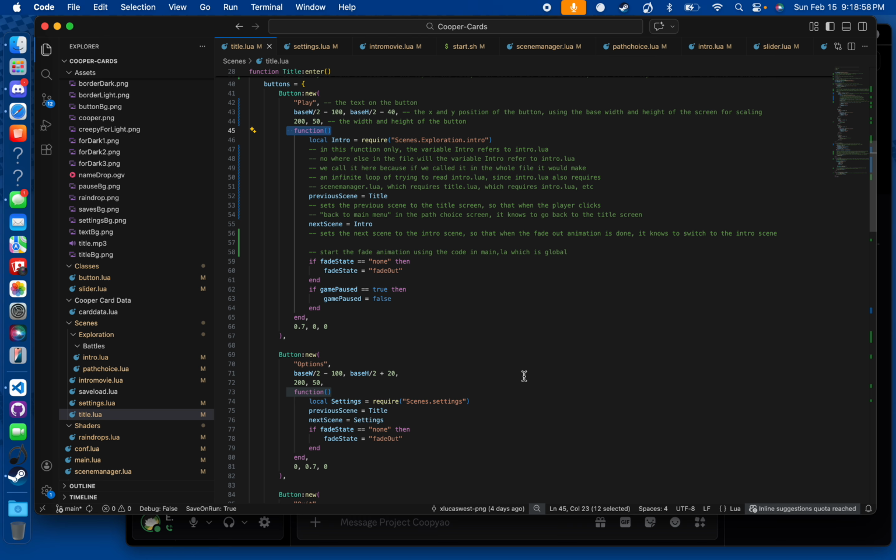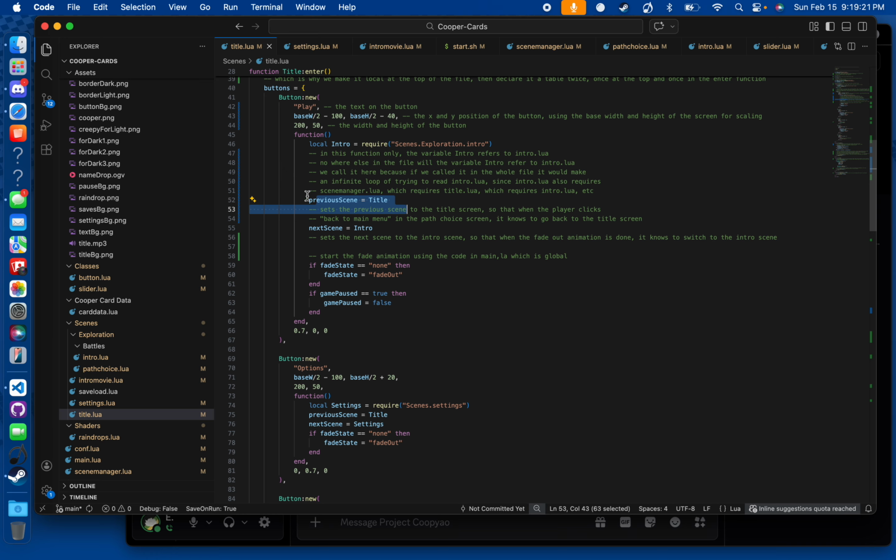And it would just keep feeding through that over and over again, and the code would never end. So Lua protects from that, and it crashes itself before it even tries. That's why you have to call scene switches, specifically like file switches, inside of functions rather than inside of files.